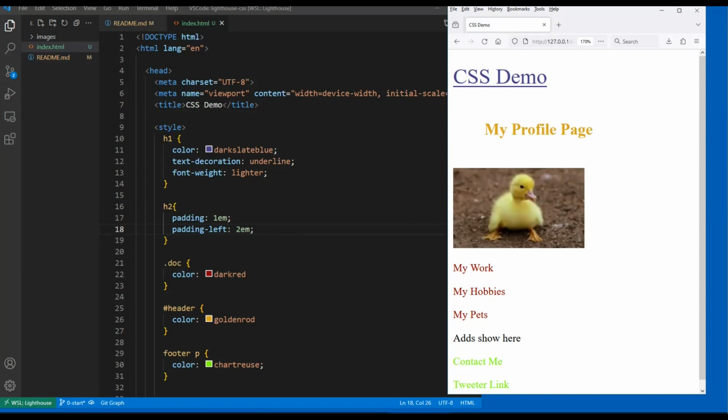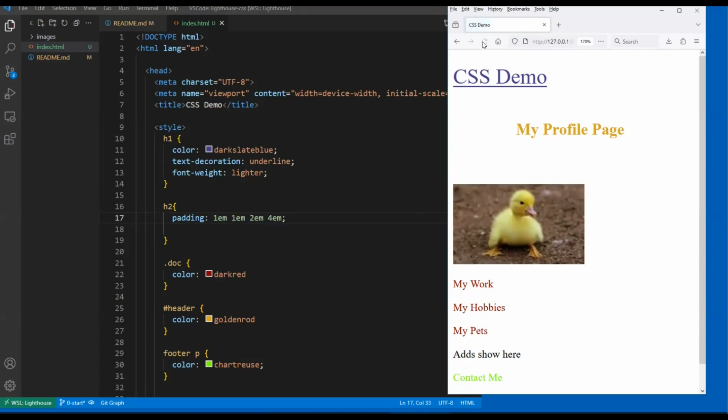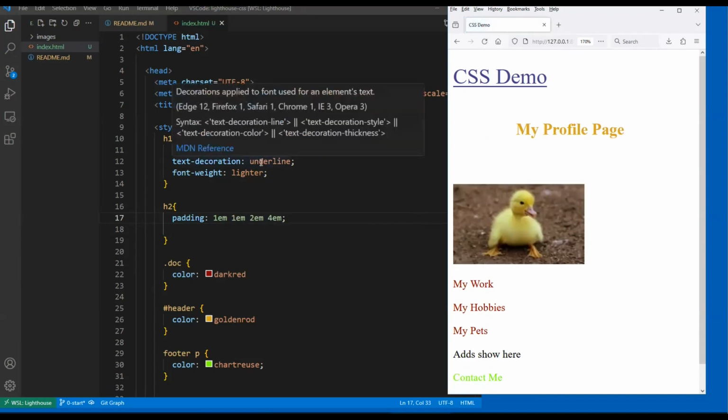Or you can go padding right, padding top, and padding bottom, or you can combine them all in one. You can do this instead. You can go padding and give it 4 numbers. So padding top, and padding right is maybe 1 EM, maybe 2 EM bottom, and 4 EM is left. Okay, so it goes top, right, bottom, left. And I'm afraid to see what I did here. Well, it's not as bad as I thought. Okay, so very common. We use this for multiple paddings.